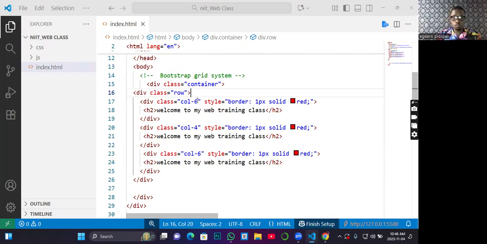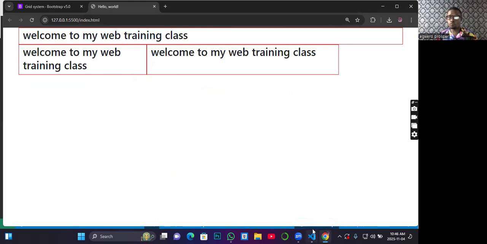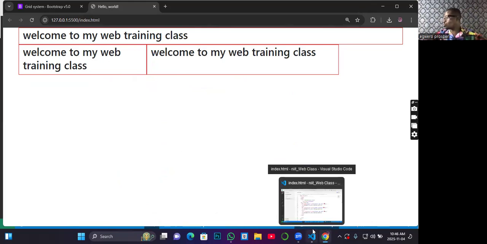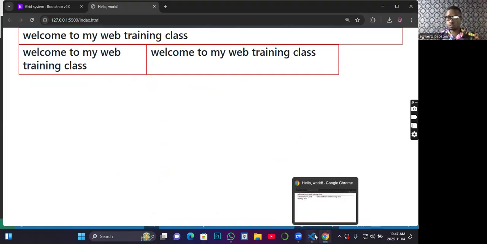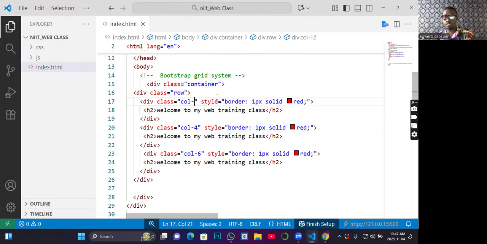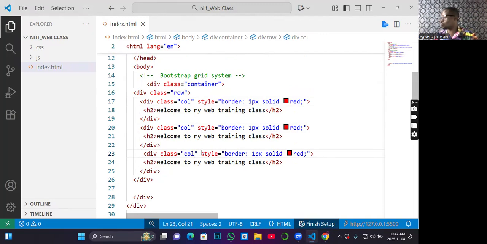So that is just for you to know that whichever number you are using, you cannot go beyond 12. Whichever way you are calculating the division, you cannot go beyond 12. As soon as I put 12 there, the first one is taking the whole width. That means you are supposed to have the 12 divisions inside. That is 1. Good. So you can work within that range. That is what we mean by the total 12 divisions.